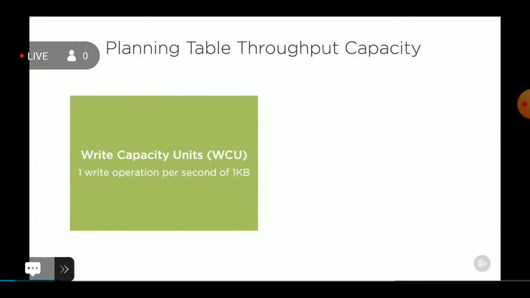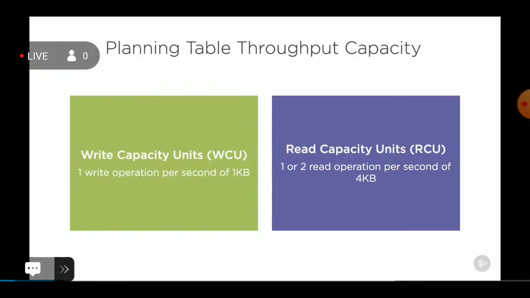In the previous module, we talked a little bit about storing items in our simple employee table. The question is, can we store and retrieve any amount of items at any time? The answer is no. There are certain limits to how many items we can query and store in a particular DynamoDB table. The limitations are separated into read and write limits, also known as write capacity units and read capacity units. The abbreviations are WCU and RCU.